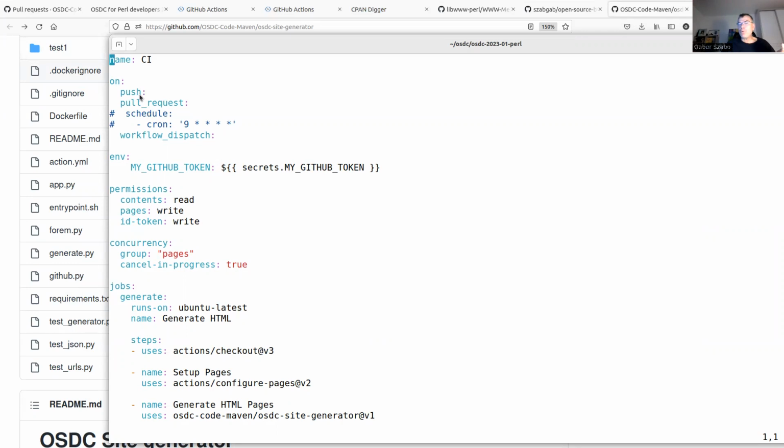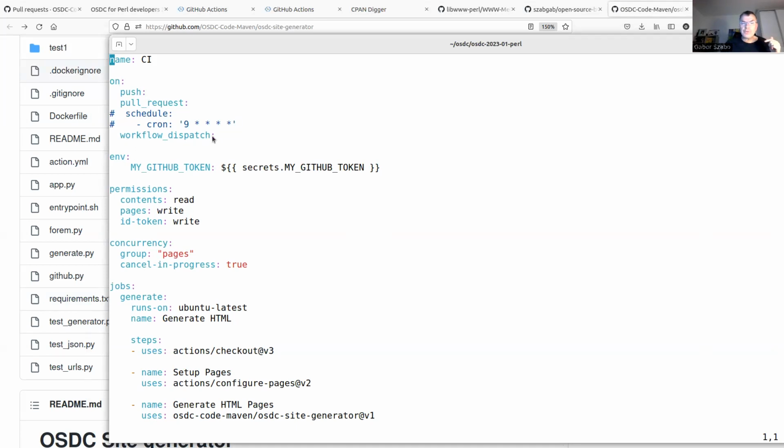Here I said every push. It also runs on every pull request. So it's not when I accept the pull request, it's when the pull request arrives. And when I accept the pull request, it's like a push.